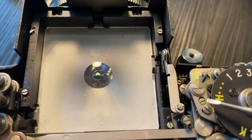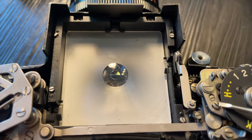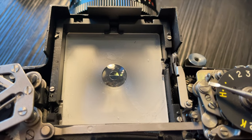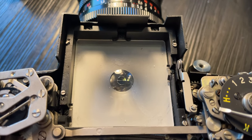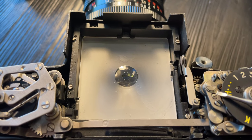As you can see, the hole is slightly bigger than the screw, so it moves up and down when you open this lock. And the further up you move it, the closer your frames go. Then when you find the right spacing for your film, you lock it with this screw. Locking screw, and then the adjustment screw.